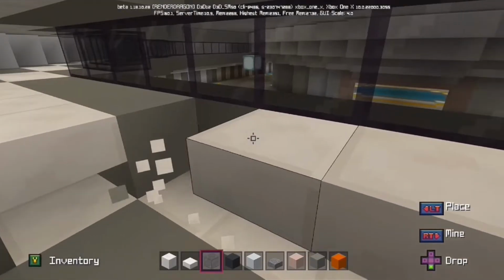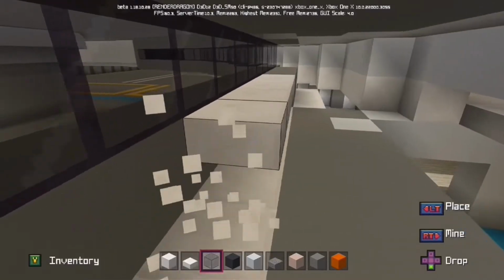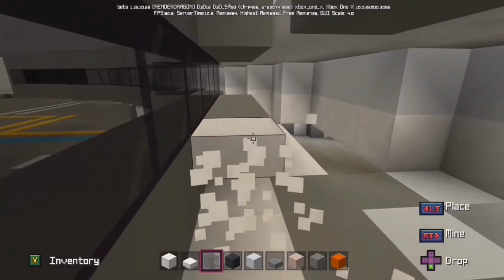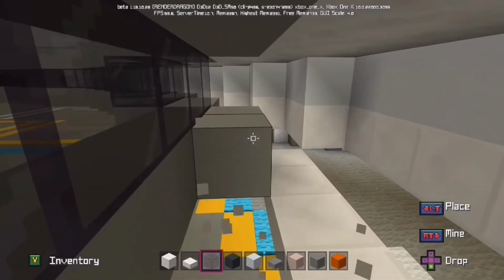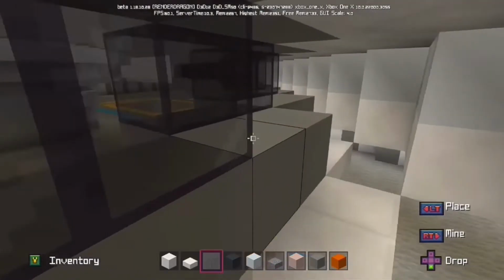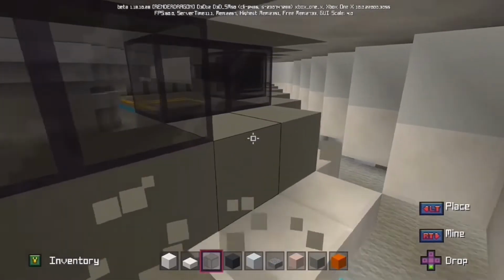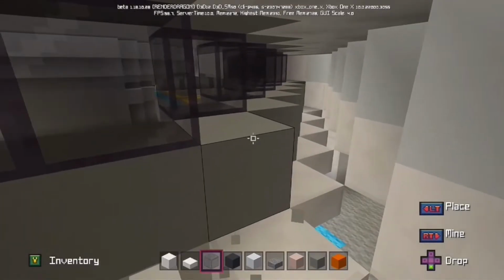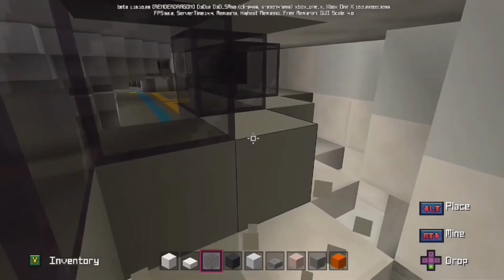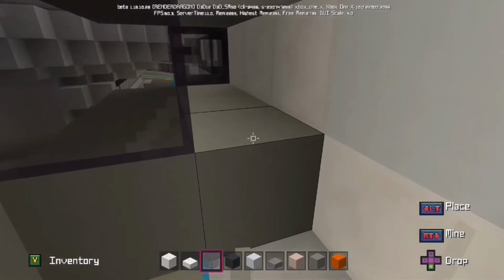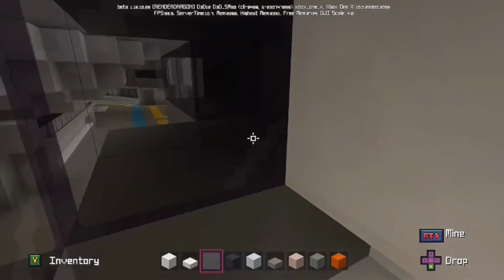All right, we're in pretty good shape. Now it's just a matter of cleaning out this area here and you'll see what I mean. Now that we've moved this out by one, we'll have just a little bit more room to walk around in. What we'll have to do now, though, is that underneath us, we're going to have to add in a couple more rows of half slabs for our floor.